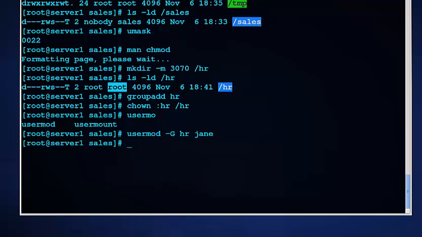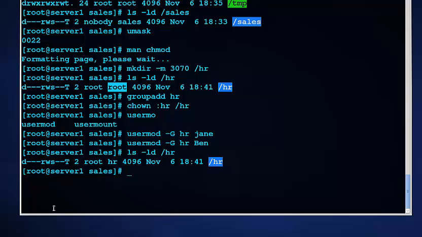We'll put her in that group too. They're popular. They're going to be in all the groups, and Ben. And so now if we ls -ld on the HR directory, sure enough, we see the permissions, we have the ownership, and we've set that one up fairly quickly.